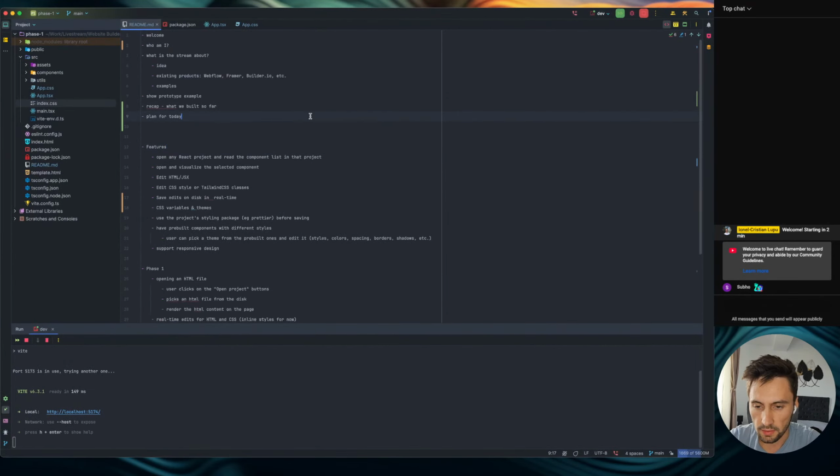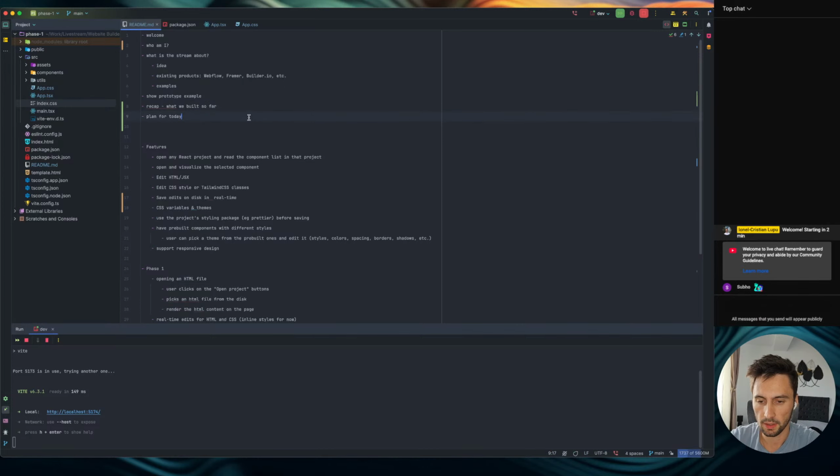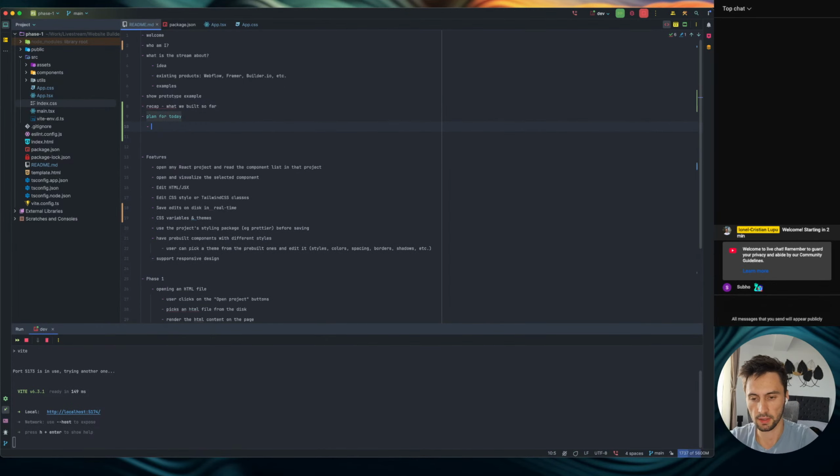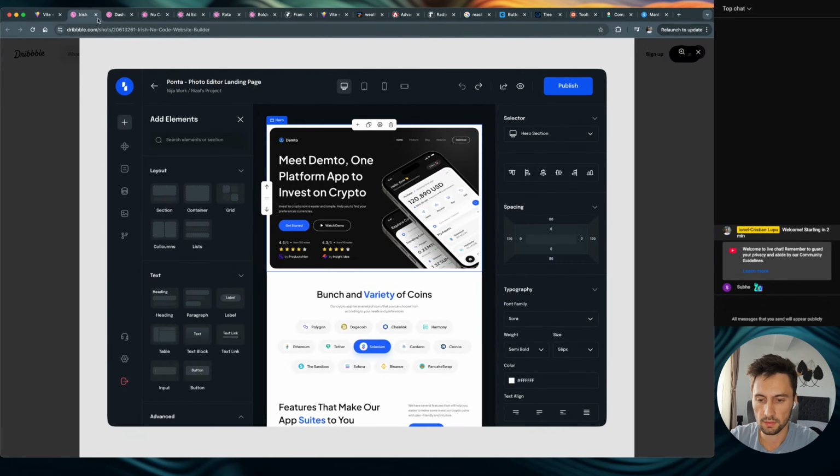Okay, what else? That was the recap. So we built this simple thing, and the plan for today, as I said in the description of the stream, will be to install a UI library so we can render, at least, the component tree and the inputs on the right panel and the select boxes and everything, to make it look something like this.